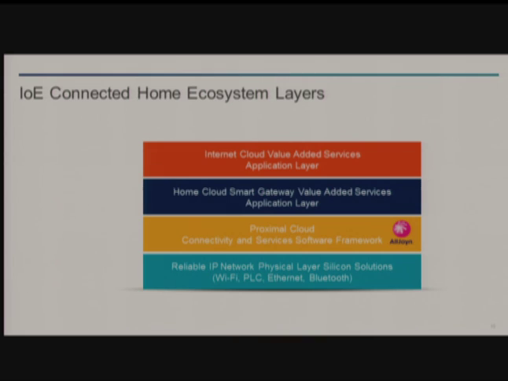So there's a whole ecosystem of technology here, from not only the PHY, but we've defined proximal cloud services. You'll hear about some of that later. Home cloud services that can run in the gateway, spectrum management types of services, security services, et cetera, and then all the way up to the cloud services. So a lot of IoE devices out there are tied to cloud services because you need to get out there to do certain things, and they like to collect a lot of data for you. If you have a thermostat, for example, it can go out and access weather information, so it can adjust temperature based on the weather. Now, today, what I'm going to focus on is really just this bottom layer, just the physical layer options that we have out there.